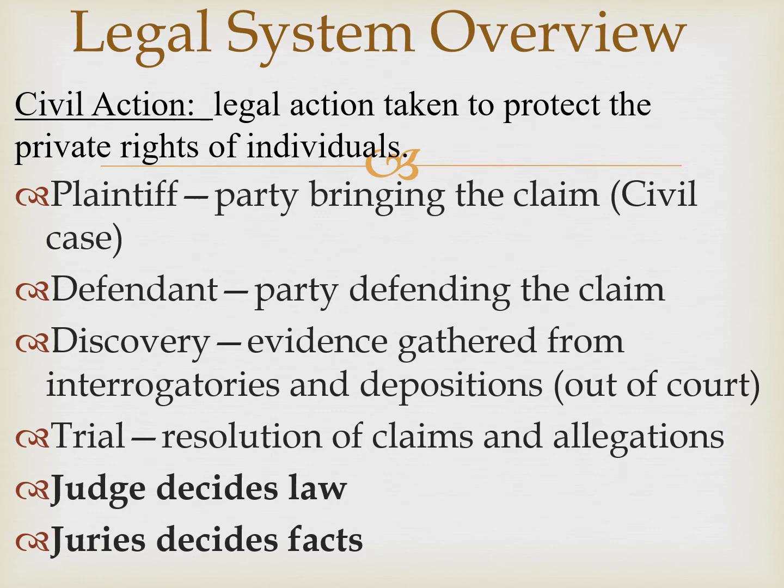And when you have this civil action, there's a plaintiff, and that's the party that's bringing the claim in a civil case. A defendant, who is the party that's defending themselves against the claim. And you have discovery. Discovery is evidence gathered from interrogations and depositions, that those are done out of court. So the investigators may meet with you, or prosecutors or defenders may meet with you and try to get a deposition from you. They are going to ask you what your version of the story was, and interrogate you with questions, and that's your deposition that they may bring in to the court case.